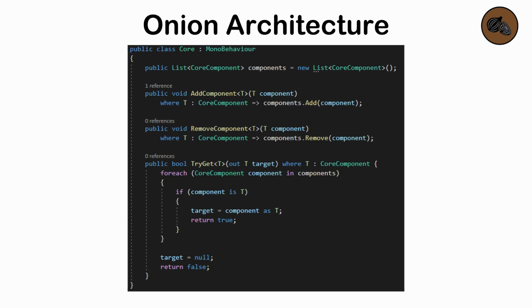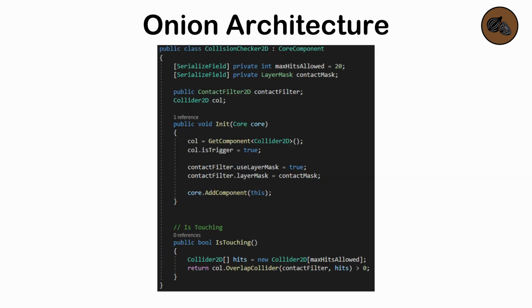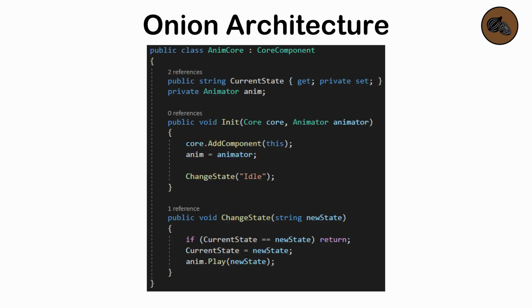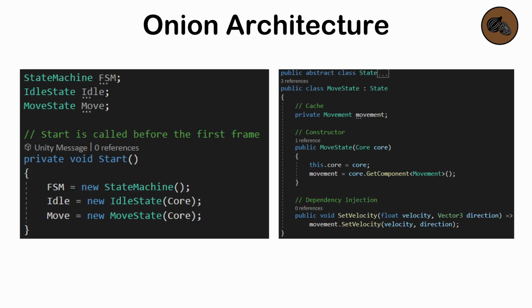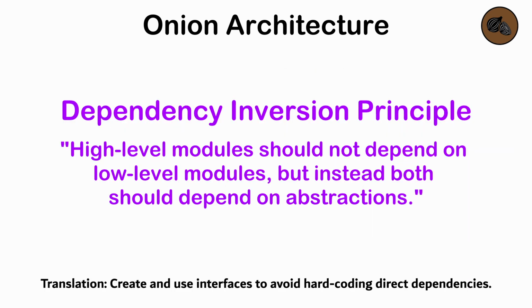Components can include broad behaviors like movement, senses, collision, input, animation, etc. Each of these components, in turn, has its own domain-specific behaviors that get registered and sent back up the chain. We can then path to any part of the entity by entering from its core and going outward, or by entering one of the outermost layers and going back up to the core. This pattern requires a thorough understanding of dependency inversion, as it can get quite complex and is better suited for larger applications.